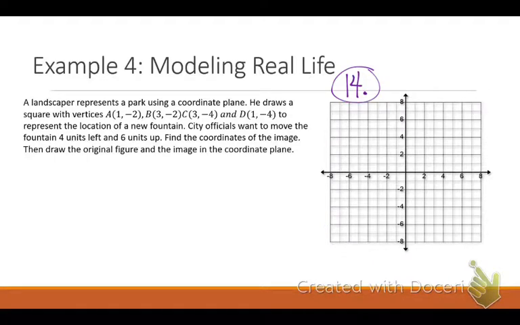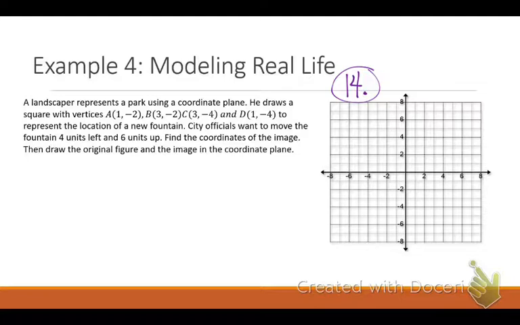Has anybody ever rearranged the furniture in your bedroom? Has anybody ever done that and then the new spot didn't quite fit? Like something stuck out into the doorway or the dresser didn't quite fit right and then you just had to move everything back? That's kind of what we're talking about here with the translation. We want to make sure if we're shifting something that it's going to fit where it ends up. Are you kind of connecting a little bit?